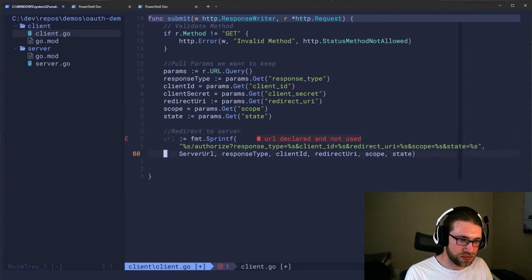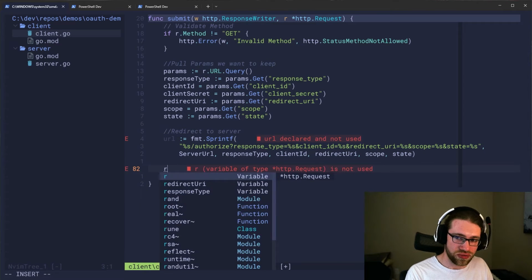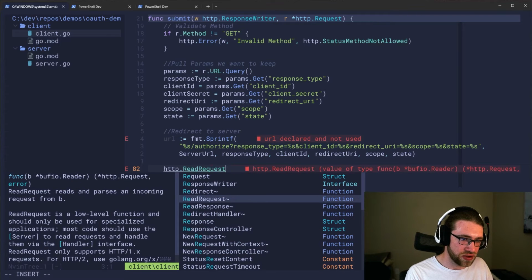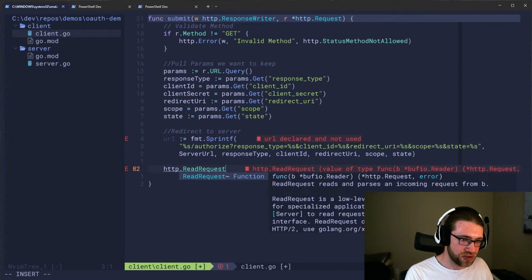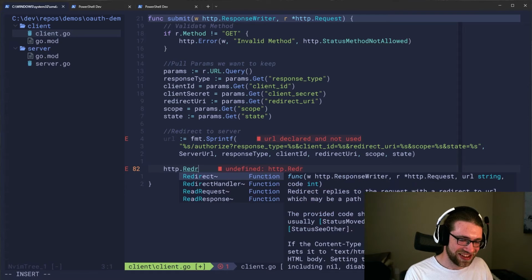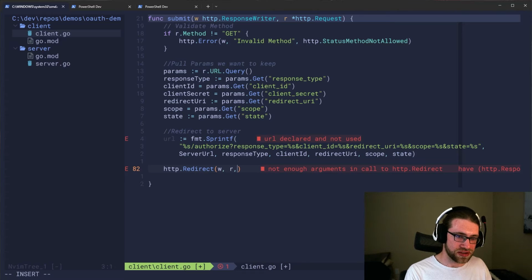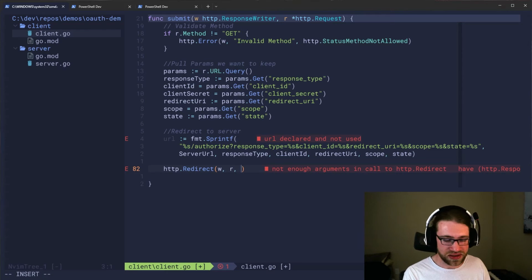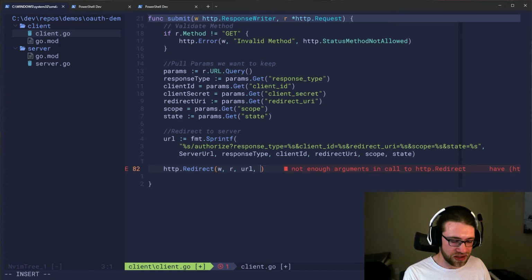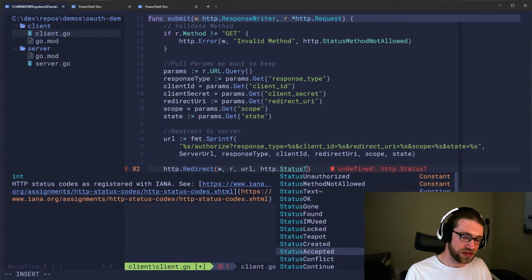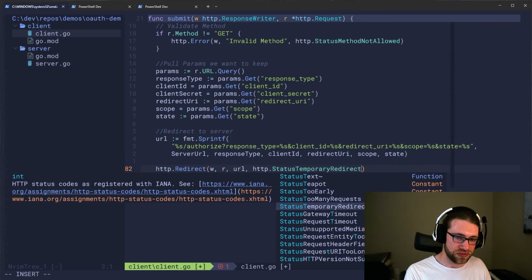Let's put this up here to make it nice. The redirect will be done using HTTP redirect. There we go. And that takes the response writer, the request, the URL that we just made, and we'll do a status temporary redirect.